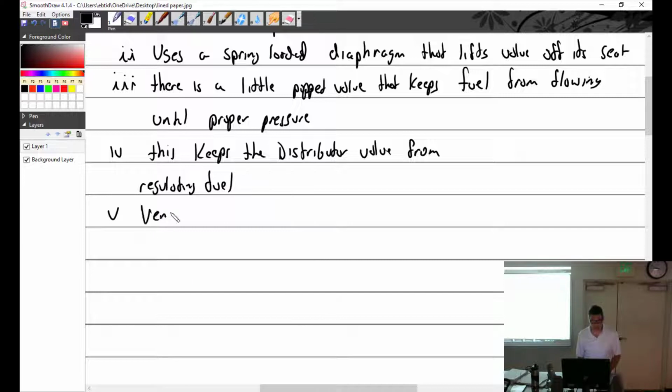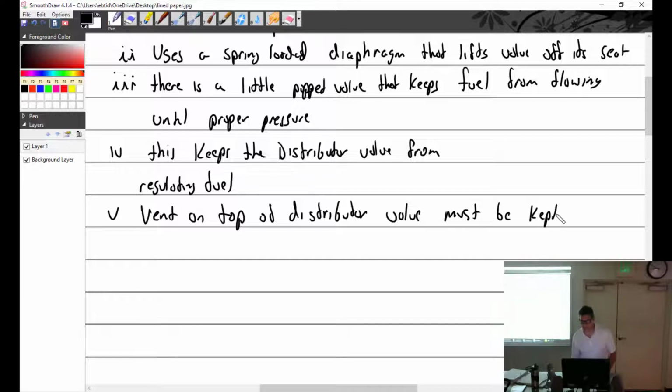So vent on top of the distributor valve must be kept away from ram air. What's ram air? Anything that hits directly on, coming in hard. The distributor valve has that little vent so that the diaphragm can go up and down. If I face that into the prop blast and the pressure cowling air coming in, then it's going to pressurize that and it's going to want to push down on it.